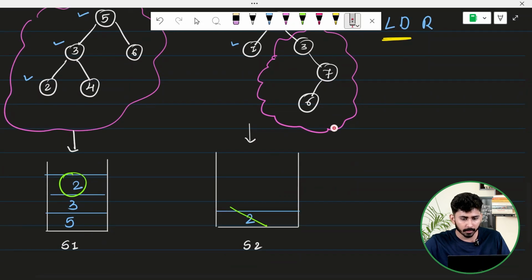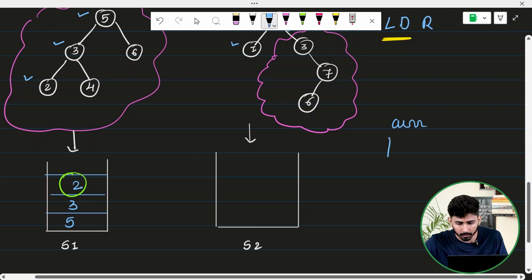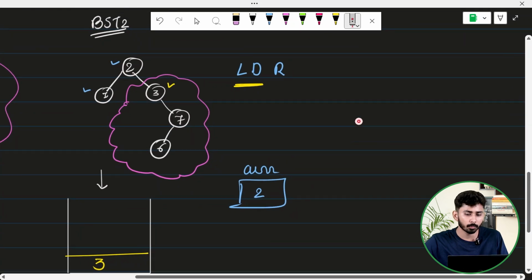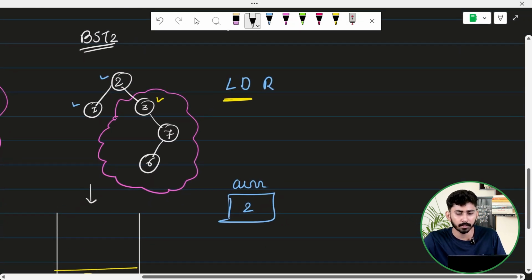I will insert it. See, this 2 has been removed, and let me write down a current variable or the current node. So current node is 2. So I will remove the left subtree and the root node. So I will get to know this 3. I'll again move to the left hand side. So I have inserted 3, the node number 3, but the left hand side of 3 is not there. So what I'm doing over here, as I'm saying, is that I'm removing the left and the root node.